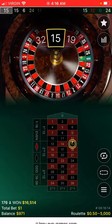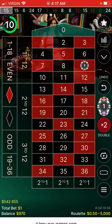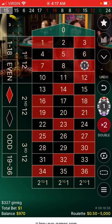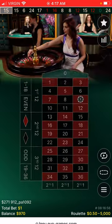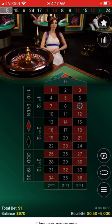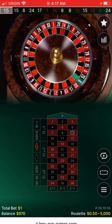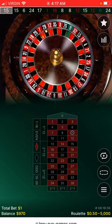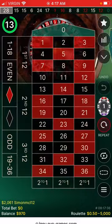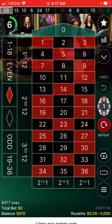Okay. Okay, we'll wait one more time, and then we'll put $11 on the third dozen. Down $30. I could have chosen another dozen or column, but they've all come out pretty well. Okay, so that was the third one. So we're going to stay away from that one since it just hit. Unfortunately, I wanted to bet on that one, but it's too late now. 28, 15, 15. Okay, so let's switch tables.